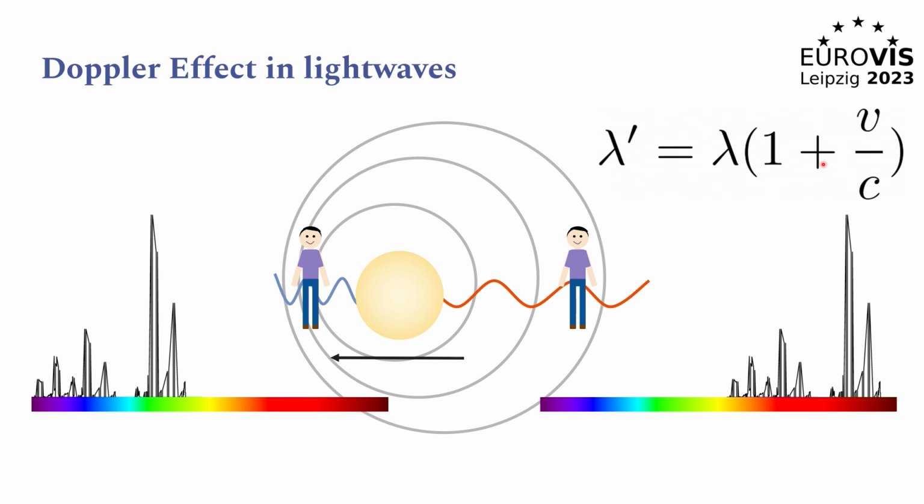When a source is moving in a certain direction, the waves in that direction are compressed, causing a blue shift in the spectrum. Similarly, the waves here are stretched, causing a red shift. Although they are called red and blue shift, they are rarely visible to the human eye. The naming just denotes the direction in which the spectrum shifts.